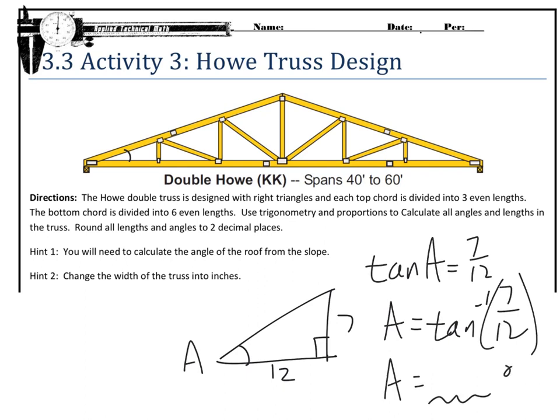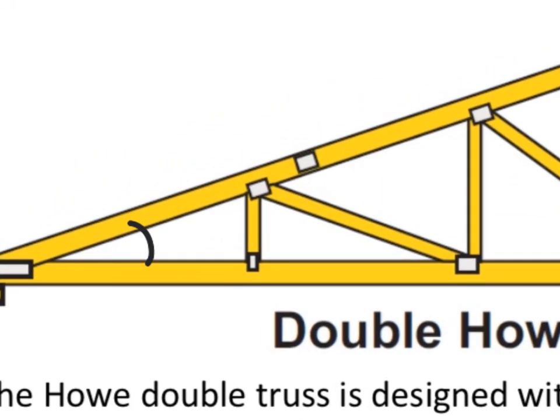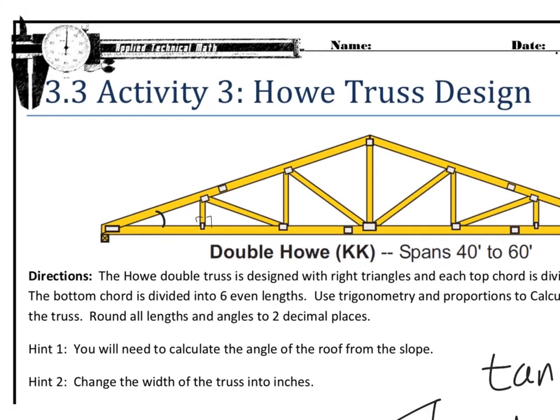Well, this triangle is a right triangle, so once we know what this guy is, then we can subtract, these two have to add to 90 so we can find out what this is. There's some symmetry going on, like this is an isosceles triangle. So whatever length this is, this one's going to be. So we can find this angle, and that angle is going to be the same. These two angles up top are going to be the same. These guys here are both going to be 90 degrees, so on and so forth.